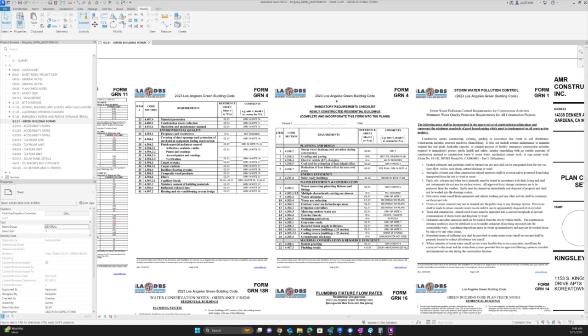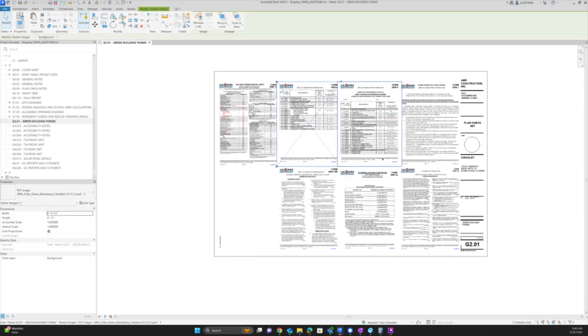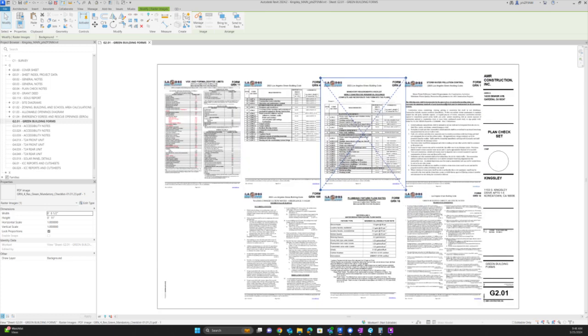And so you can get this from the LADBS website. They do update it regularly. And right now, the purpose of this session is to just give you a brief introduction of how the Green Code works. So there are a bunch of forms that they provide, and then there's a bunch of reference forms that they provide.